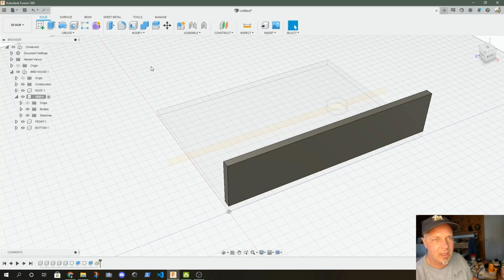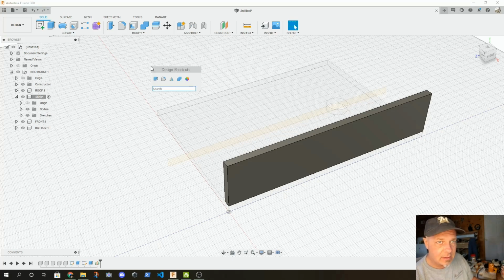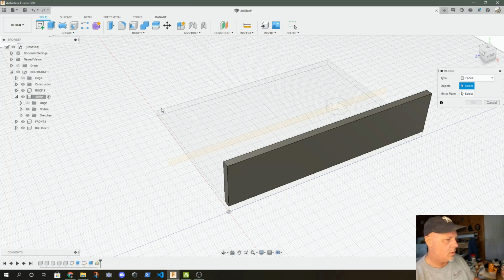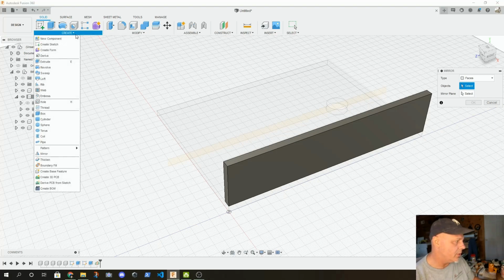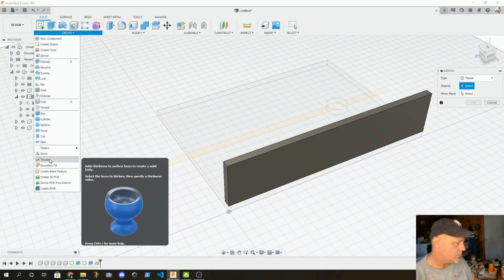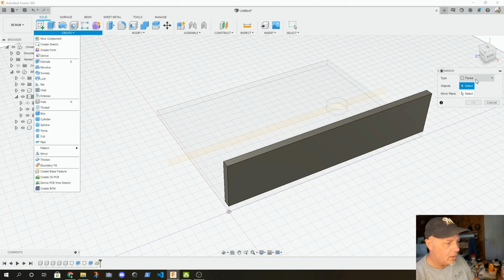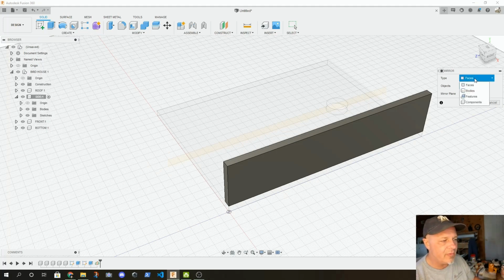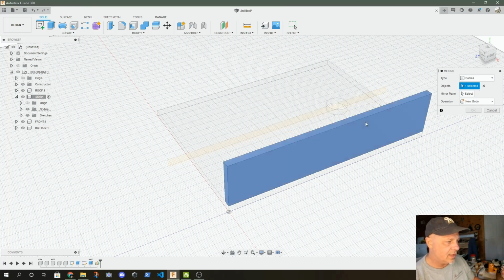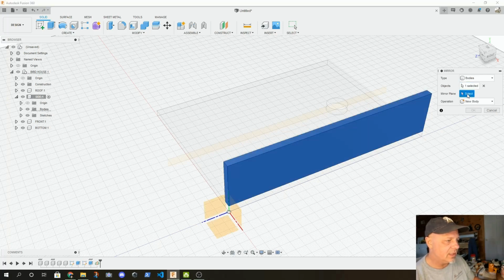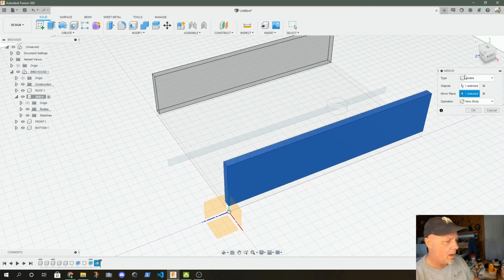You can get to mirror up here too. Anyway, you don't want to mirror the faces. You want to mirror this body, select that, and then the mirror plane is this plane right here, and then you hit bam. Look what you got. So we can turn off the construction line for mid that way.